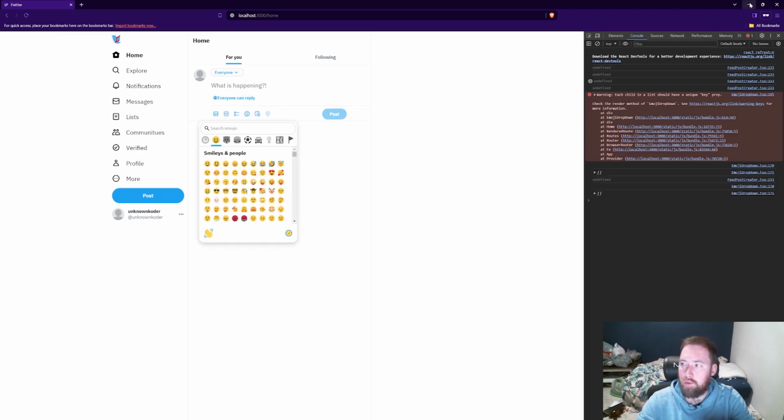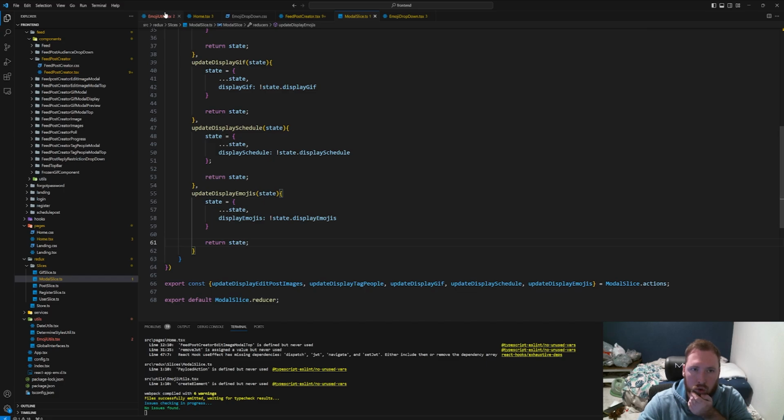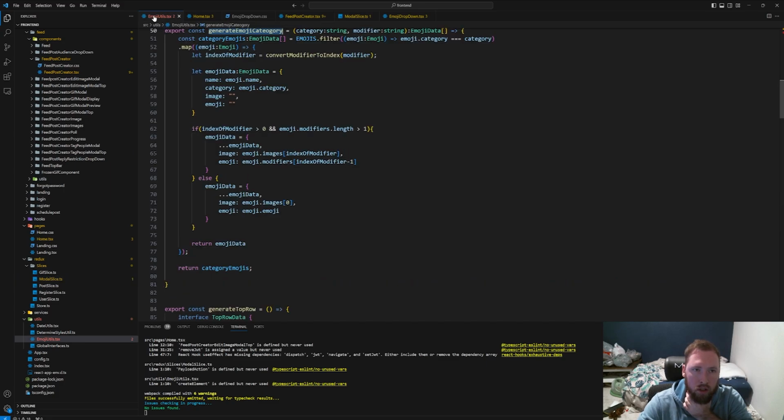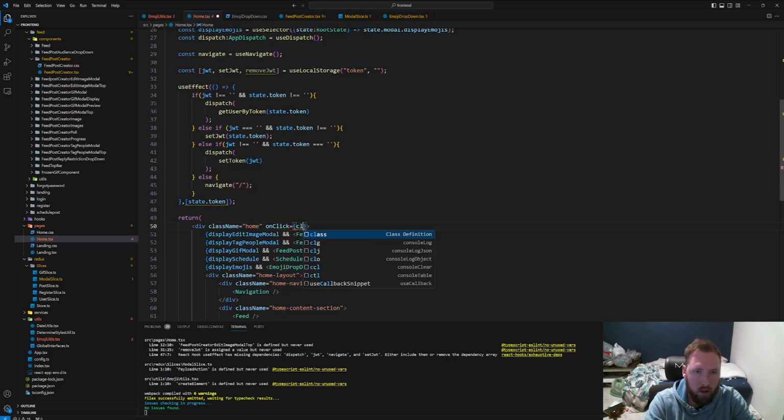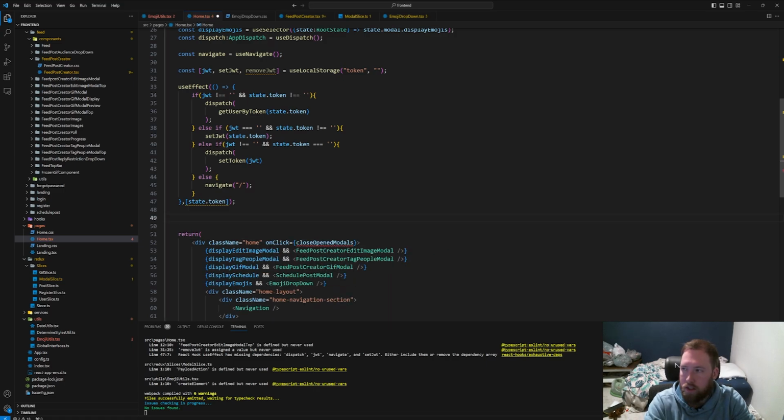Okay, now the thing is, if we click off, we want it to close out. So what we might do is inside of our home page, if we just have an on click here, so we say on click equal to, and then maybe we call this close open modals. Basically, we can just add whatever we want to this. Const close opened modals.